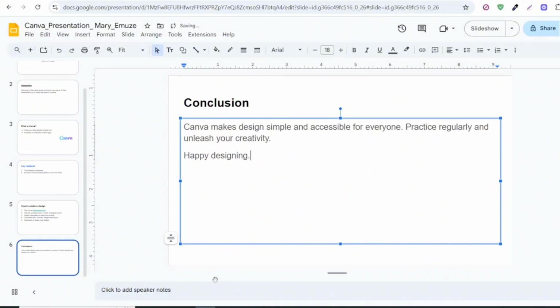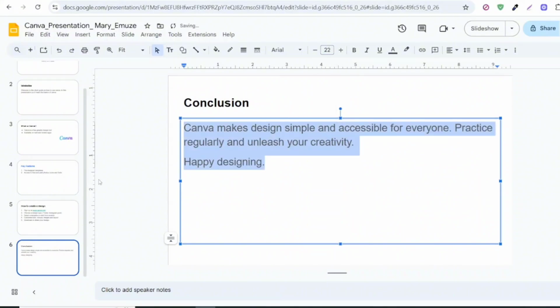Okay guys, and then the last one. Let's just edit this format. 22. And then the last slide, I'm just going to say thank you.